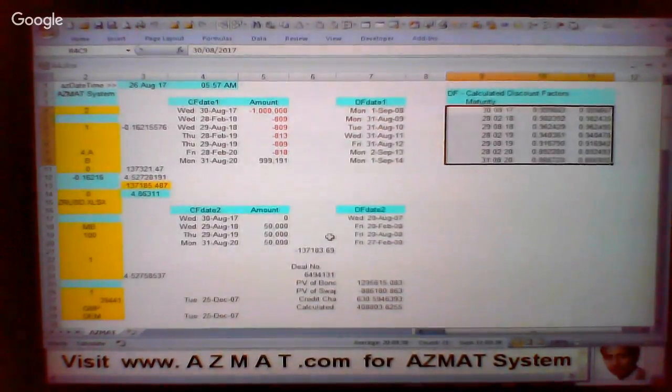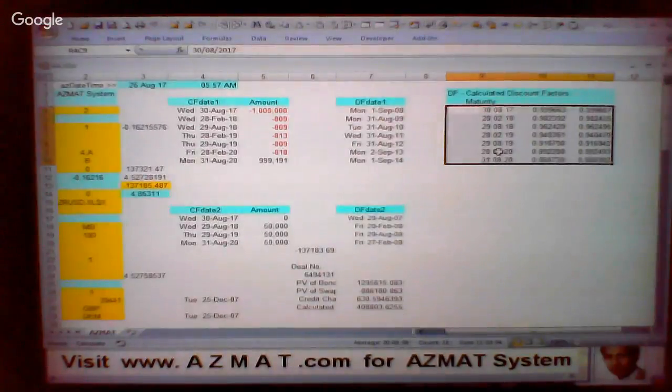There, it's done. So we've got the maturity dates are the same as the CF date here. Notice that in discount factor, the format of the date is different. I don't have to use the day as well all the time everywhere. I'm using just the day, month, year.